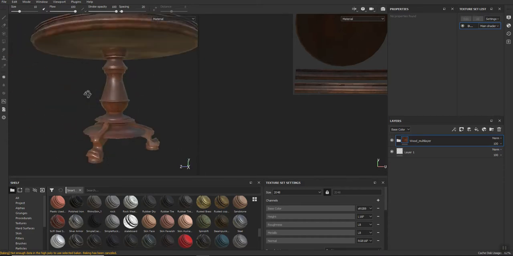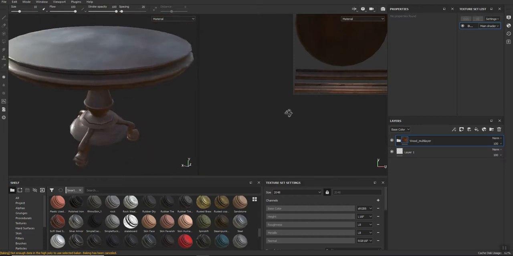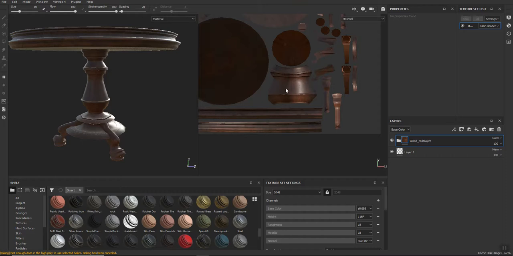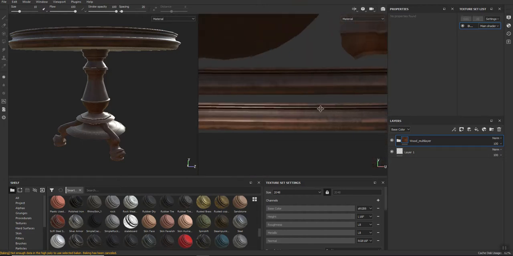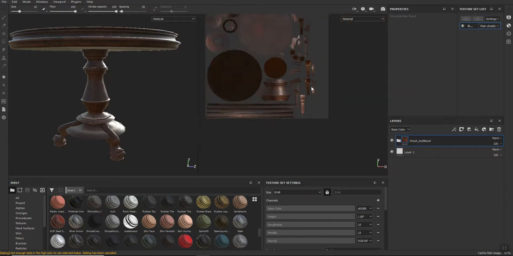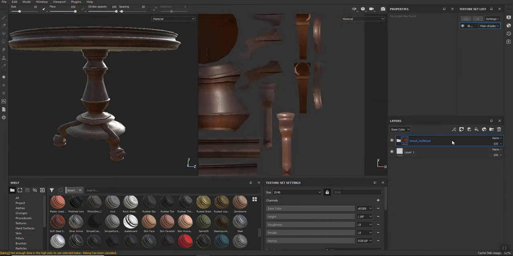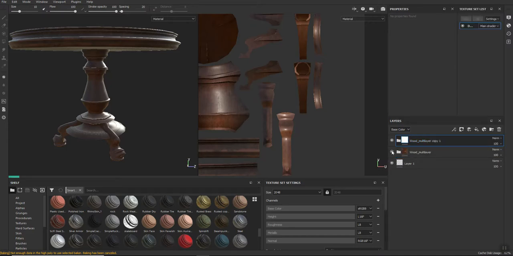One thing that you do need to do, though, is when you're working on a model, like we got this model here, one thing I'm looking at, and I notice, is that the wood grain doesn't necessarily go the direction wood grain should. Right? Like the wood grain should go left to right down here on the bottom. So I'm going to come in here, and there's some areas where, yes, we want the wood grain to go vertically like it does. So I'm going to go ahead and duplicate this layer and turn off the one underneath it.